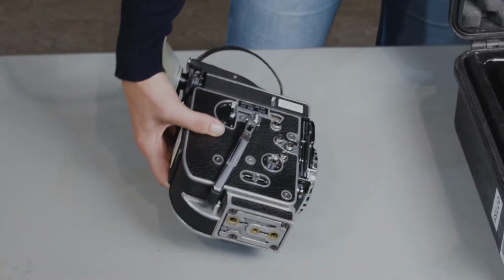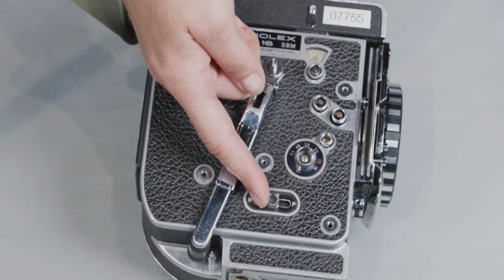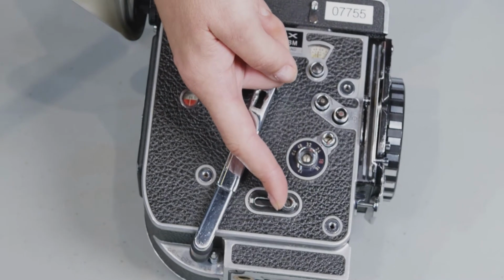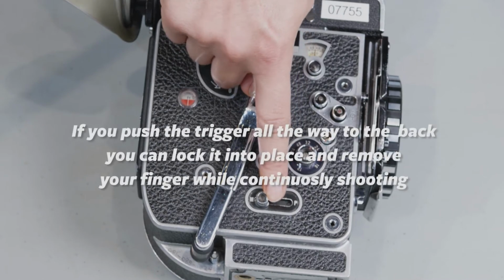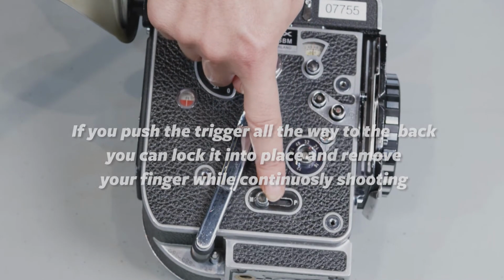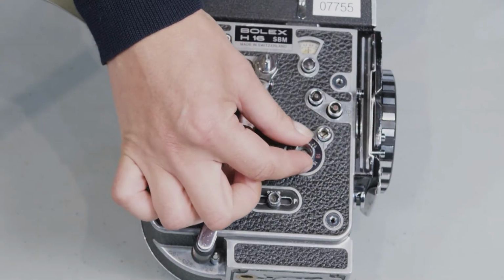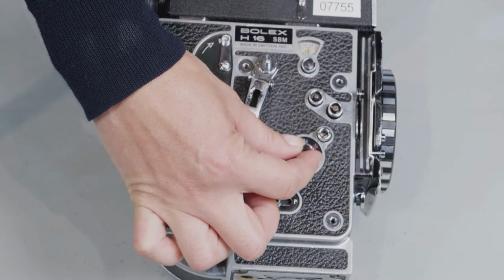All right, so I'm going to start at the bottom of the camera. Here you've got your trigger. There's a single shot, which you expose one frame at a time, or you can push it back and that will be consistent shooting at whatever frame rate that you select. So to select the frame rate, you would use this dial here. You just turn this little knob to change the frame rate.